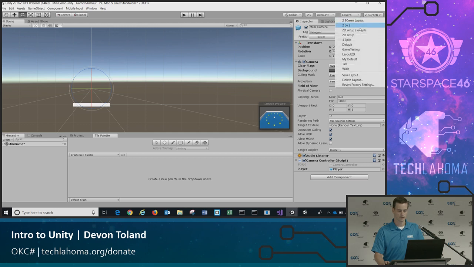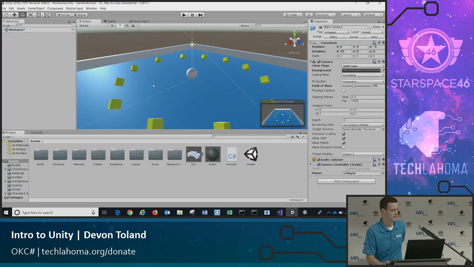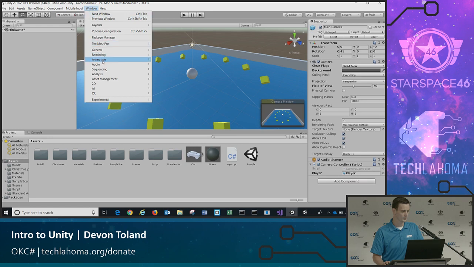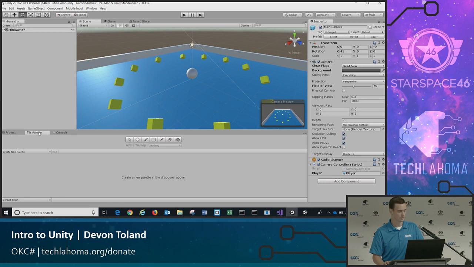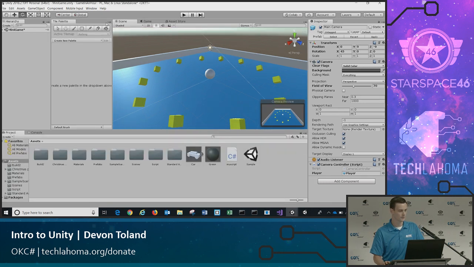If for some reason you're in here and you don't see one of the pieces that you're needing, like say I needed the sprite editor, we could just come into the Windows and go into whichever section. The general, the 5 we're talking about are all sitting in the general, or you've got your 2D, so we've got our tile palette there. And then you can just bring that in, dock it to the location on your screen you want, or have it free floating. And of course we can close those out as well.